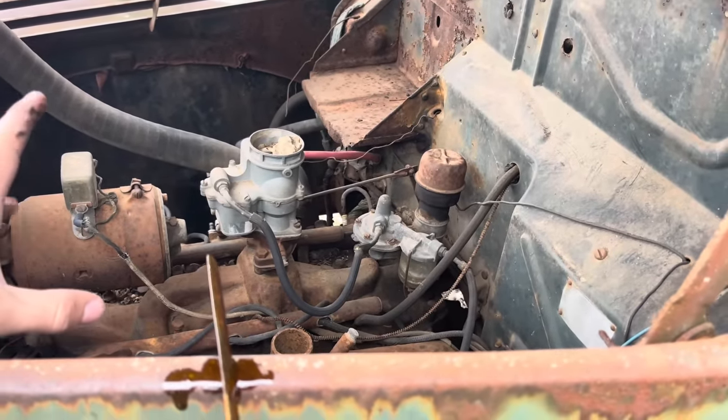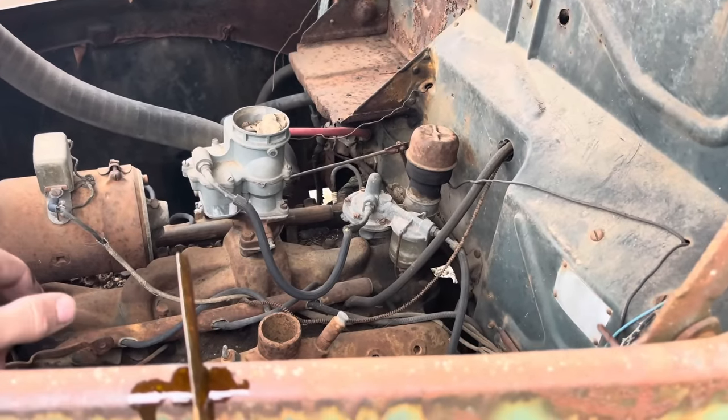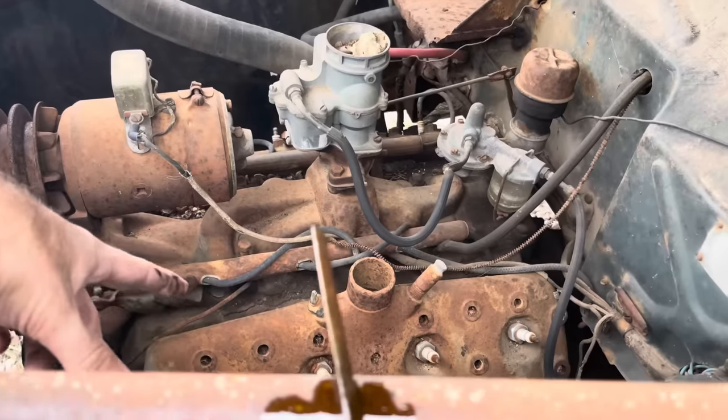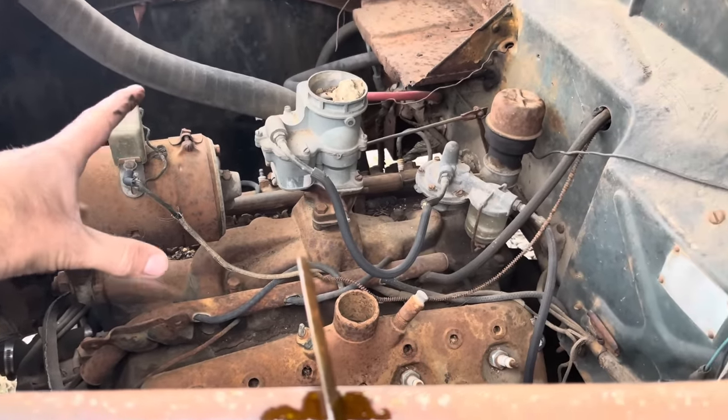We normally leave the oil in there, but we're gonna fill the old crankcase full of diesel and a little bit of acetone to help flush that out and see if we can knock this head off and get the other side soaking, and hopefully we can get her free and get her running.